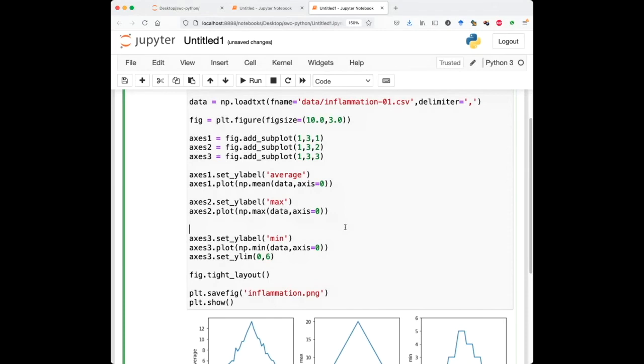Let me save the data that I am plotting. I will cut this bit and paste it in here, so that I save this array of minimum values in this variable, and I will plot it here, so that it has the same effect.